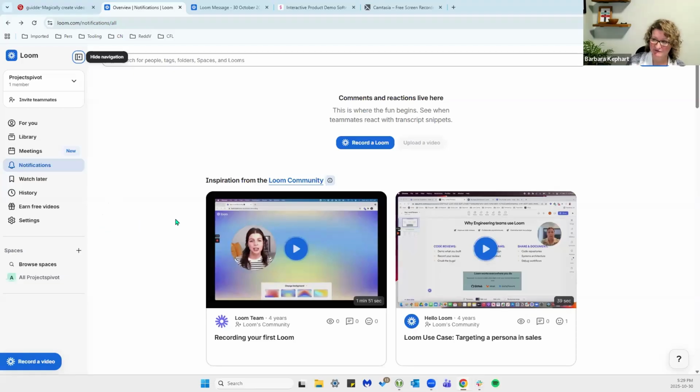Loom is also one of my favorites. Loom is a great tool because it's very human to human. Yeah, they have the AI features, but it's also very human to human. And one thing that I really like about Loom is everybody knows it. So that's really nice. It has a professional grade video editor.